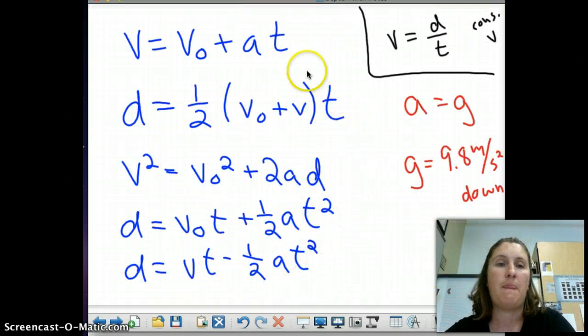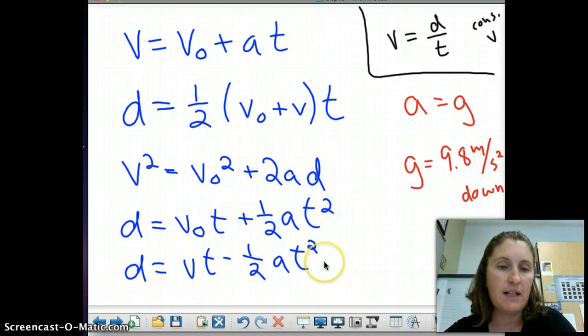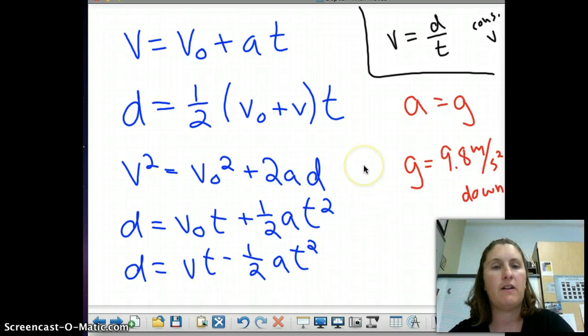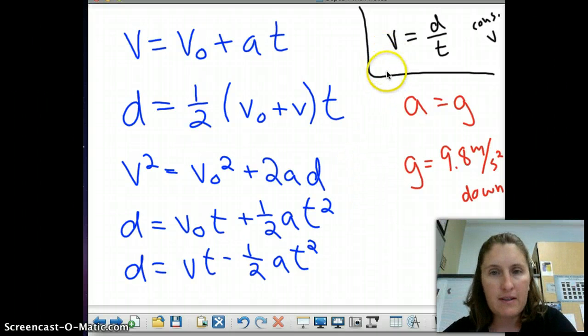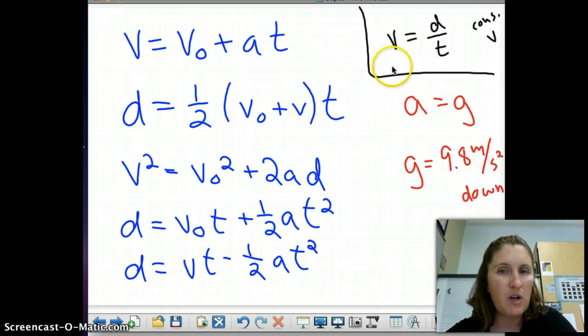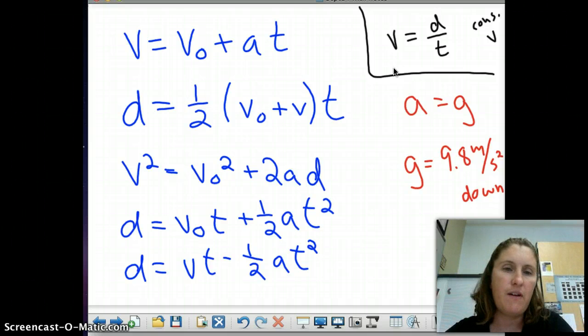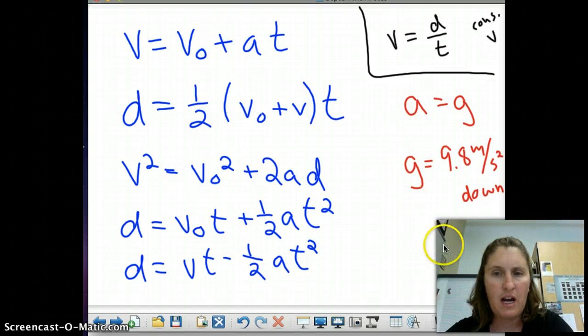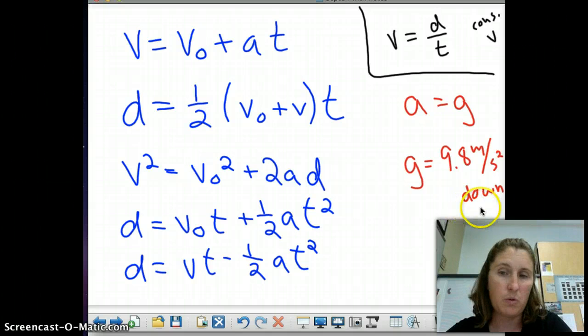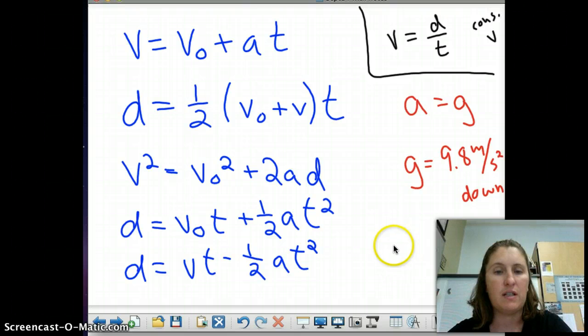But here they are. Go ahead and write these down. Don't worry, I didn't do all the algebra in the other classes either. This is kind of our note card. The blue equations here are for kinematics. Up here in black is our good old v equals d over t, which we can only use if the velocity is constant. And then if we have something in free fall, I just want you to make a note that acceleration is g, where g equals 9.8 meters per second squared. And the direction is usually down or towards the center of the Earth. Now we're ready to start solving kinematics equations. Good job!